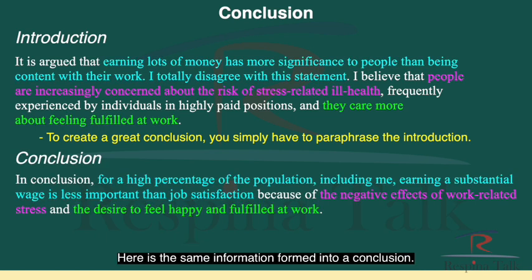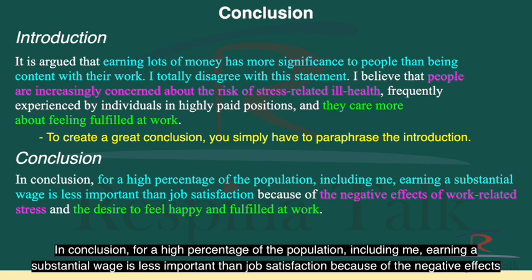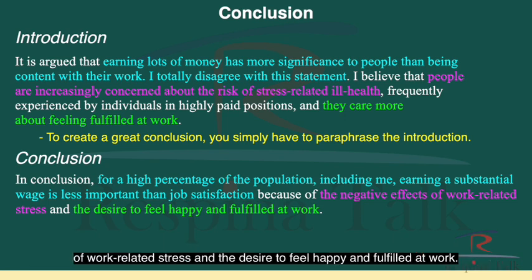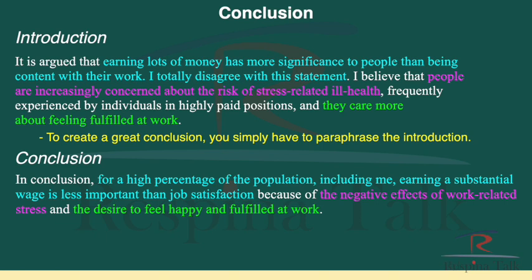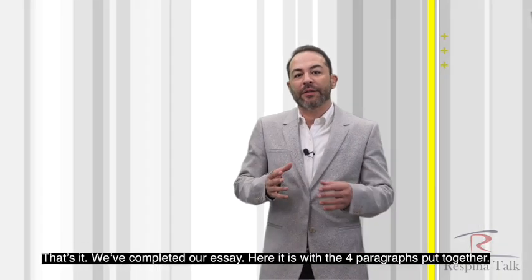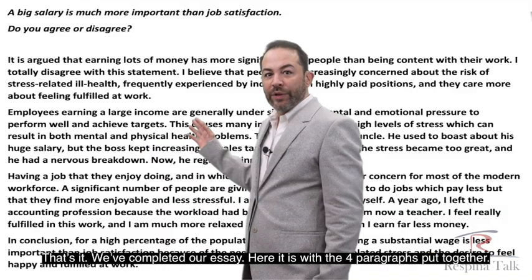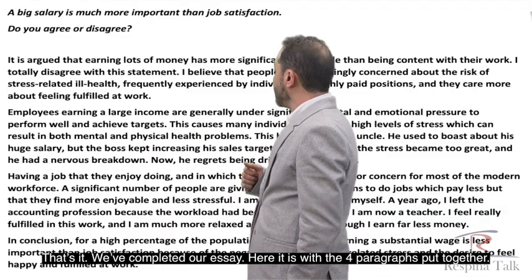Here's the same information formed into a conclusion. In conclusion, for a high percentage of the population, including me, earning a substantial wage is less important than job satisfaction because of the negative effects of work-related stress and the desire to feel happy and fulfilled at work. So that's it. We have completed our essay. Here it is with the 4 paragraphs put together.